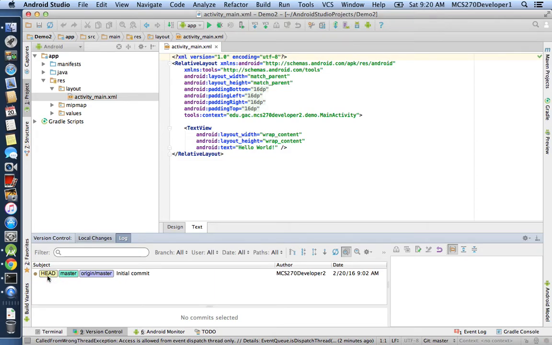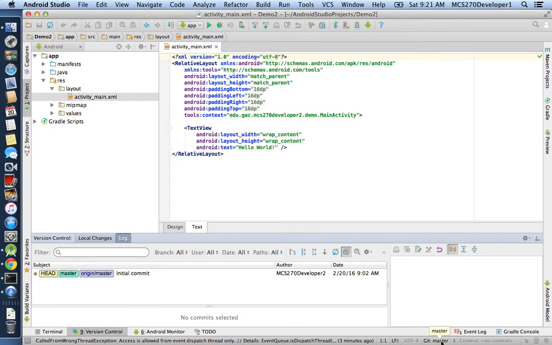Head labels this as where we're actively developing. What we see shown on the screen is the version in the head commit. And if we make any changes and do a new commit, that commit will build off of the head commit. The head is going to be the tip of whichever branch we've currently got checked out. Since we only have a master branch, it's not surprising to hear that's the one we've got checked out. But if you want to see that, it's kind of hiding down at the bottom of the screen. There's a little pop-up menu you can select a branch from, and right now it says the master branch is the one we've got checked out.